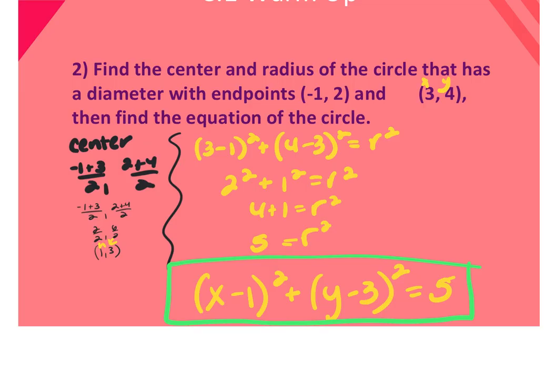A couple other things that I noticed is some of you left this 5 as the square root of 5. R squared, so it's got to be just 5. And some of you wrote it as the square root of 5 squared, which technically is right, but not simplified. So you would lose points for not simplifying there. Be really careful. And then one or two of you forgot the squareds on the parentheses. Make sure they're there. You don't want to lose points on silly things like that. Okay, questions on the warm-up or on homework from yesterday?